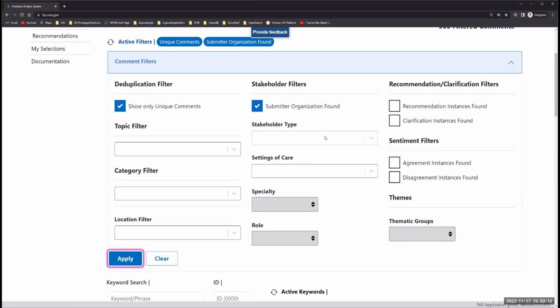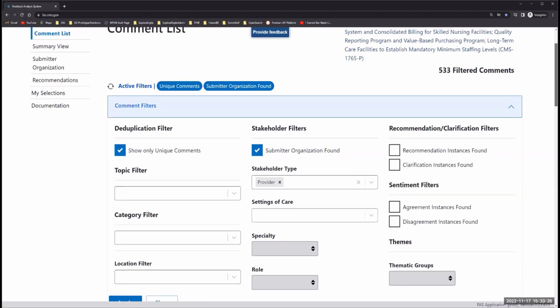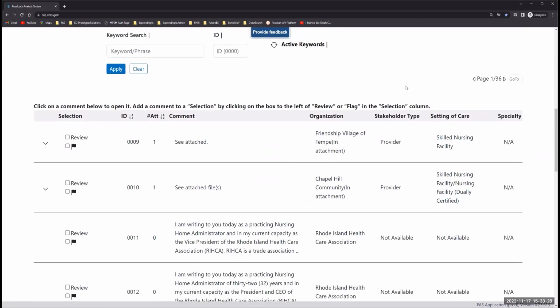Another filter on here is the stakeholder type. So who are the stakeholders for these particular comments? We are able to identify, in this case, at least today, provider stakeholders. From the list below, we could see that there are a series of stakeholder types. In some cases, it is a machine learning model. In some cases, none were available. None could be identified from the comment in terms of a stakeholder.